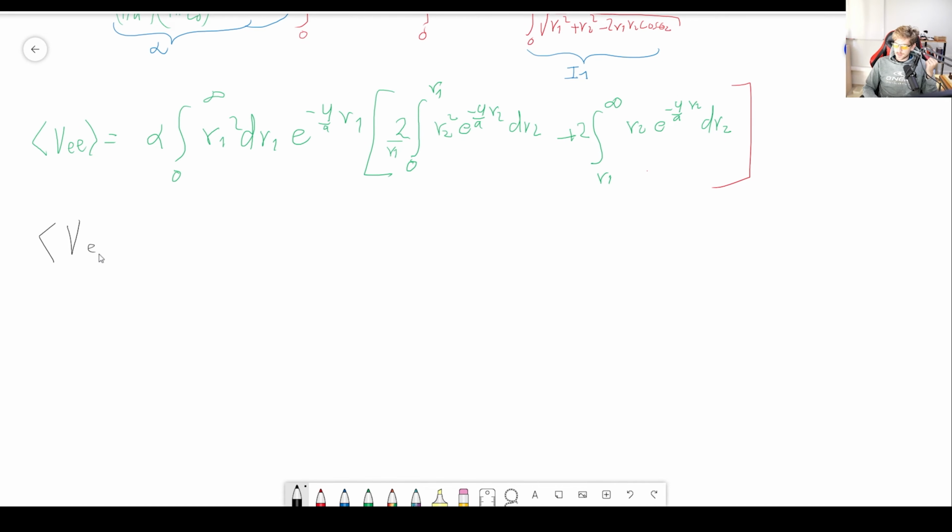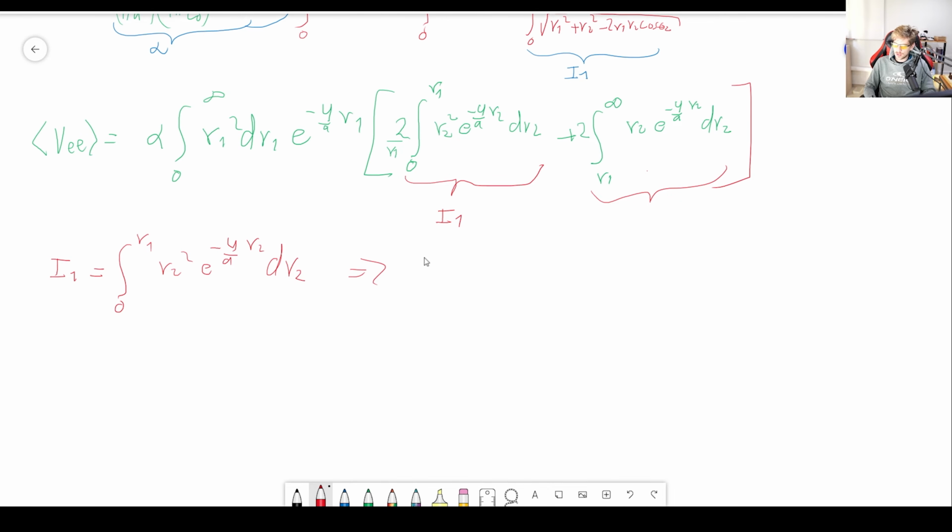So actually, no, I'm not going to write everything down again. I'm just going to say this thing right here. When you choose which integral to do first, in a case like this, take the one with the highest power, because in the process we will come across an integral of this form. So if we do this first, we will have already solved that. I guess it doesn't really matter that much, but if it can save you some trouble, it's good. So let's call this I1. So I1 is going to be the integral from 0 to R1 of R2 squared e to the minus 4 over a R2 dR2.